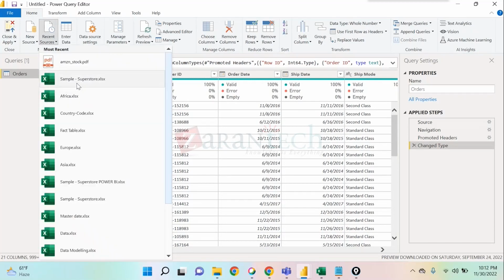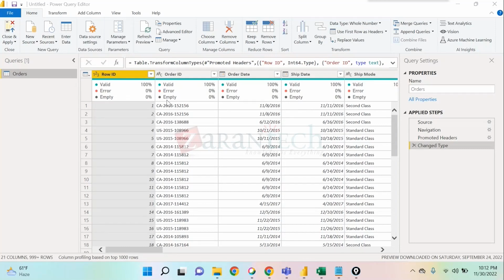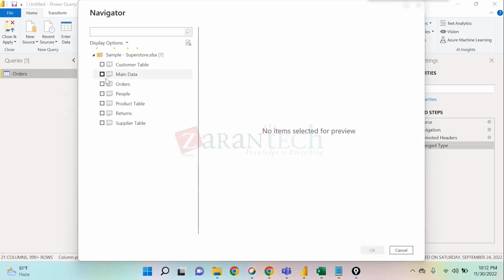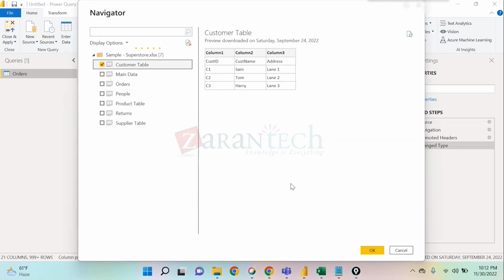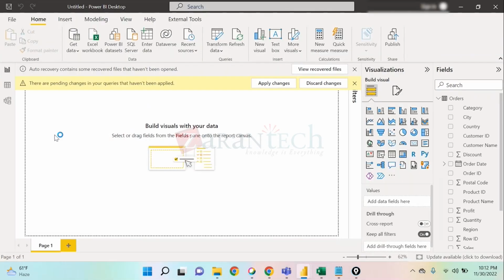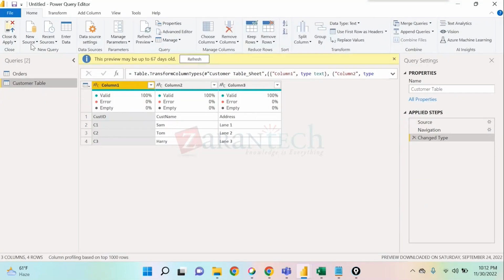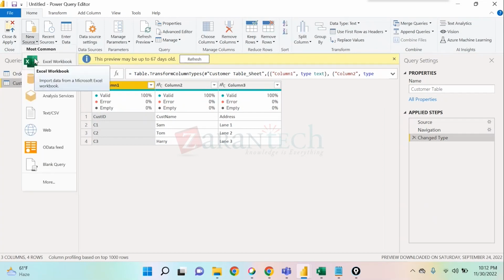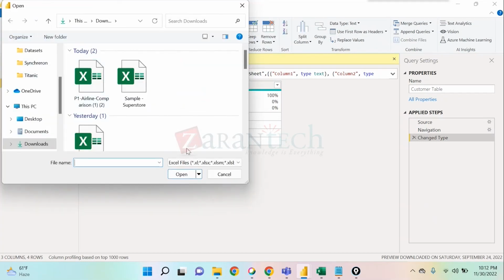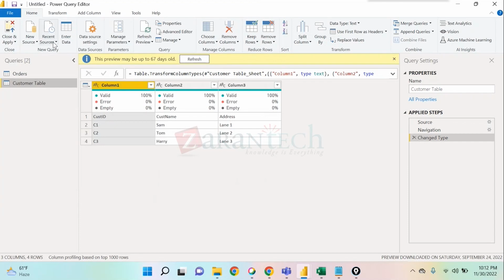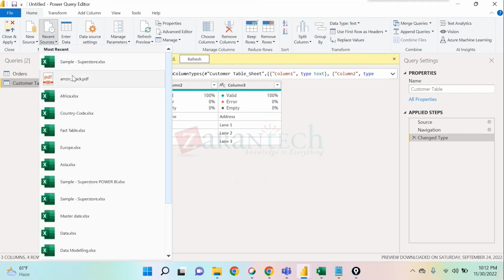It will appear over here and you can bring another table from here, like the customer table. Click OK, it will automatically come. So you don't have to click on new source, then Excel, then go to this place and do it. Instead, you can just click it over here and it will automatically open that source file.